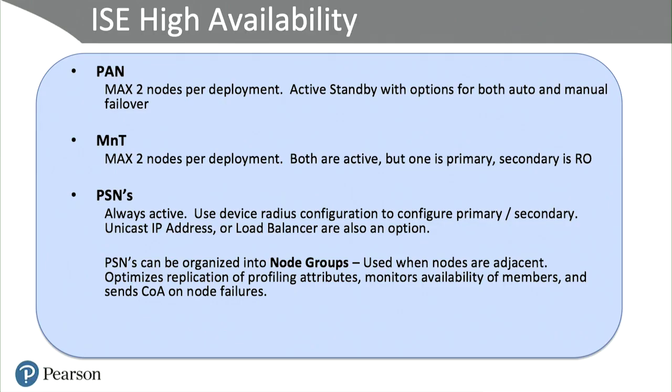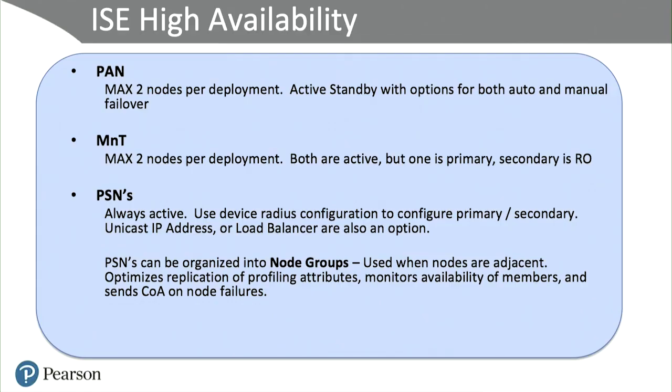The PSNs, these guys are always active. These are basically our RADIUS services. And there are multiple ways to configure these in a highly available scenario. We'll talk about this before, but basically we can use the typical network access device primary, secondary RADIUS options, or we can use a load balancer.